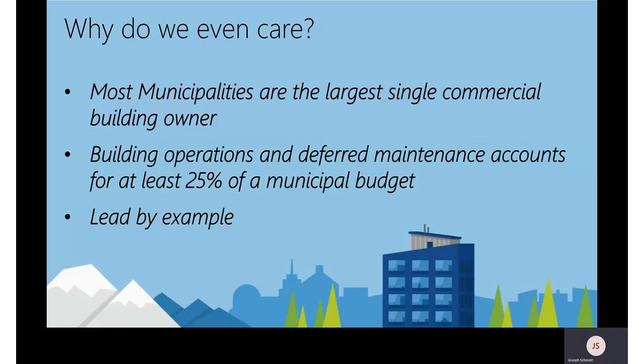So these are three key points, I think, of why it's important to have smart buildings as part of a smart city in general, but also, we'll say, a smart city master plan or initiative. Number one, especially in rural communities, the municipality is typically the largest commercial property owner in that area. And so you have a lot of square footage under roof to manage and operate, potentially 25% of your annual budget just managing that and managing deferred maintenance. That's a significant amount of budget that's applied to that.